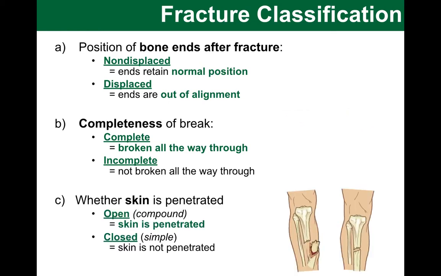In the last type that I'm presenting here, our interest is in the fact if the bone comes through the skin or not. In an open fracture, we can see at least one of the bone ends, while in closed fracture, the skin remains intact. These can be referred sometimes also as simple and compound fractures.